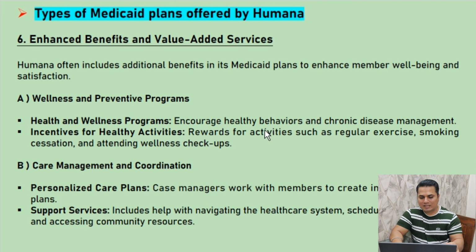Number six, enhanced benefits and value added services. Humana often includes additional benefits in its Medicaid plans to enhance members' well-being and satisfaction. A. Wellness and preventive programs. Health and wellness programs encourage healthy behaviors and chronic disease management. Incentives for healthy activities, rewards for activities such as regular exercise, smoking cessation, and attending wellness checkups.